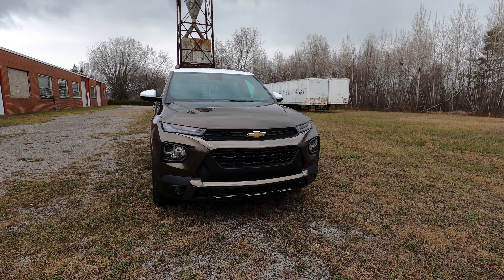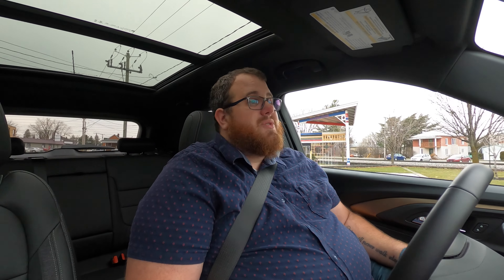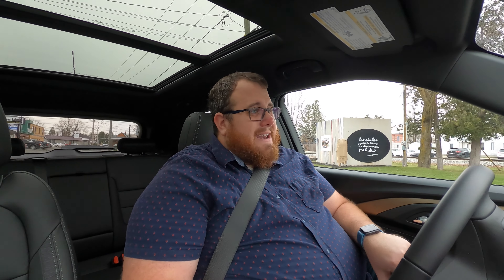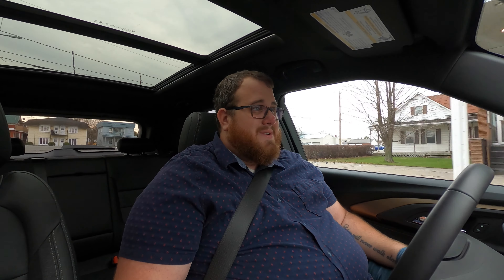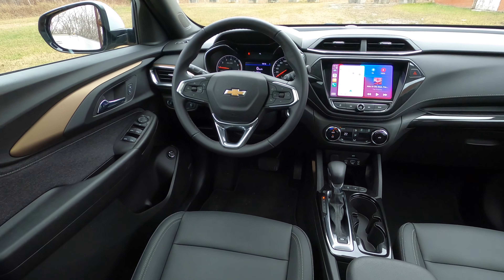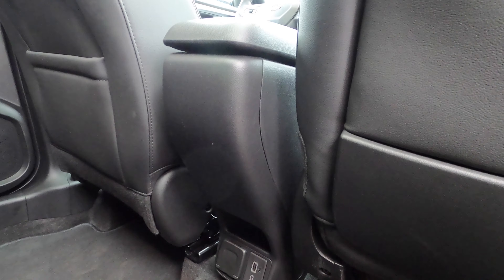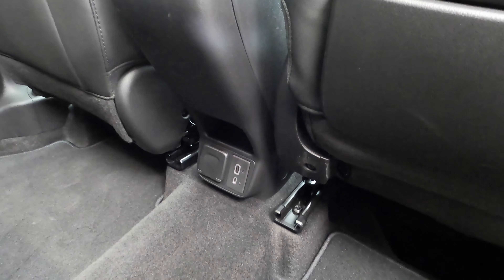I feel this Chevrolet Trailblazer would be ideal in a climate that doesn't get as cold as Quebec. The fact that there's no heated steering wheel — I know some of you might think I'm being a princess, but it's Canada. We get sub-zero temperatures almost half the year, and almost every car offers a heated steering wheel, many at the base trim. This doesn't offer it at all. Rear seat space is okay, but there's no heat for the outboard rear seats and no air vent in the center armrest, so you're losing out on airflow and heated seats.